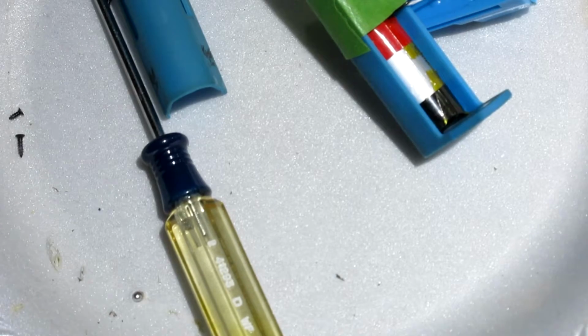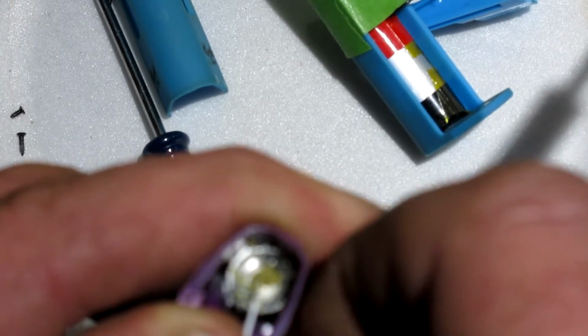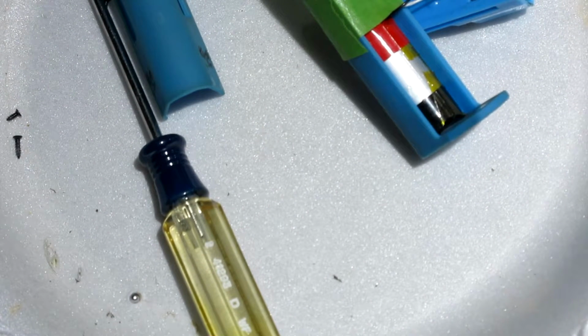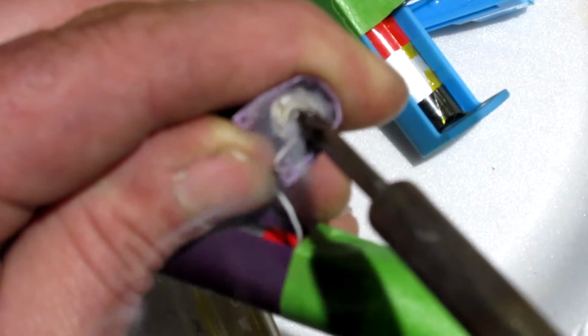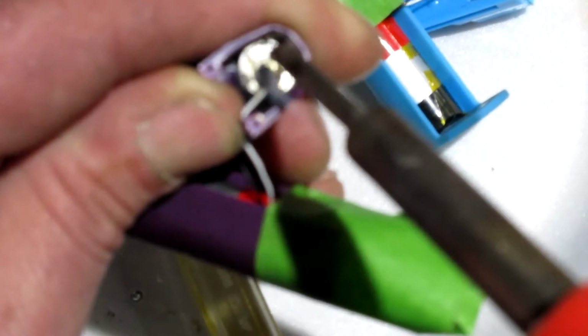So as I'm yabbering here, I'm not doing anything, and I should be showing you. I'm trying to get this little wire lined up and hold it in place so I can get another dab of, I don't know, that might be close enough. Let's see if I can get some solder. Oh, missed it. Oh yeah, I missed it good and proper too.